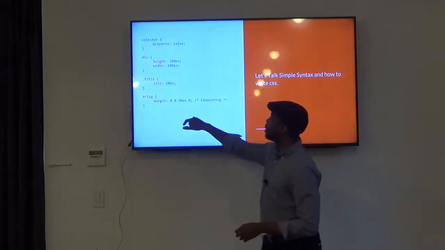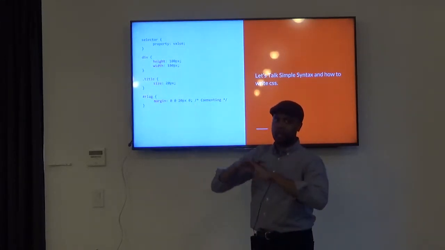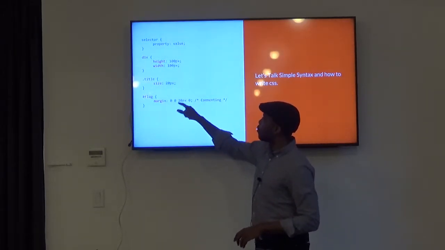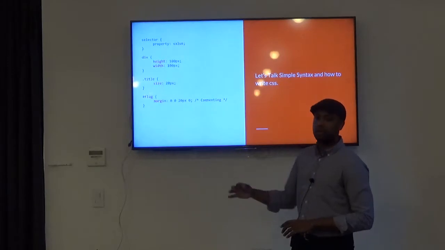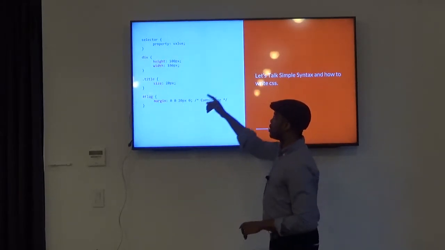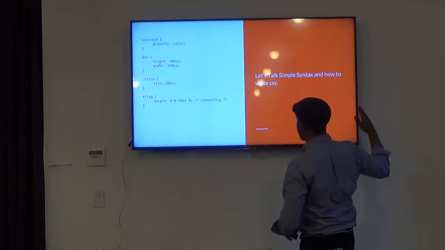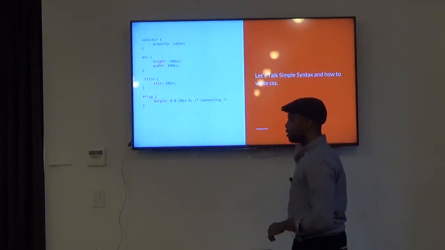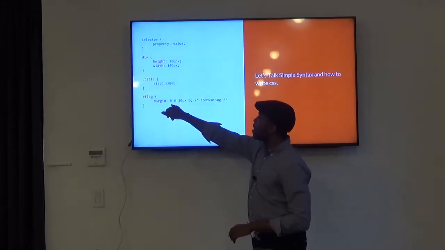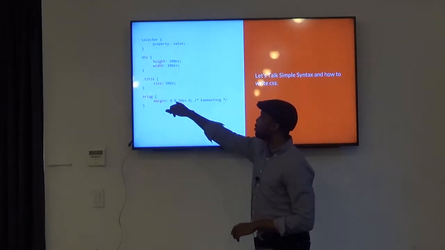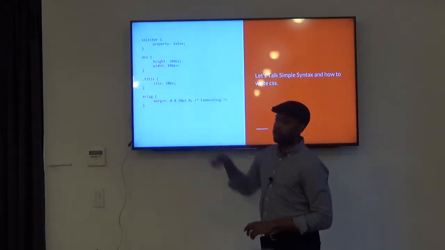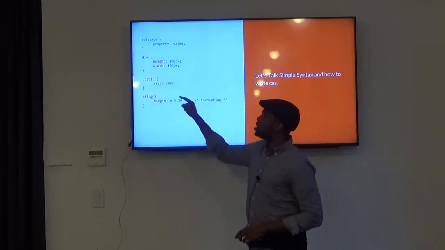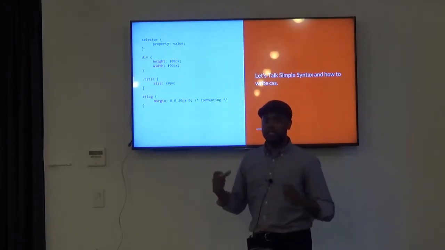This down here, margin. This is interesting. This is going to be the rule for a lot of things. I'm using margin here, but it applies to padding, it applies to border. I have 4 numbers that follow it, 0, 0, 20 pixels, 0. By default, CSS starts from the top, T, right, R, bottom, B, left, L. T, R, B, L. Top means there is 0 margin on the top. 0 margin on the right. I have 20 pixels on the bottom, and I have 0 pixels to the left. That's all that means. If I change that to padding, it's going to do the same thing, but inside the border.